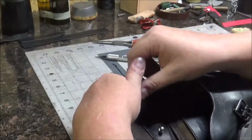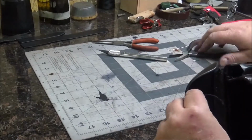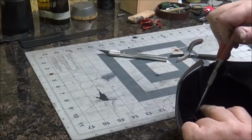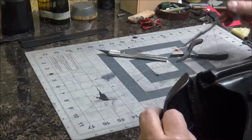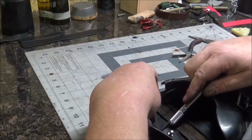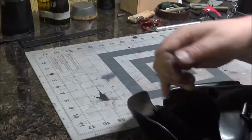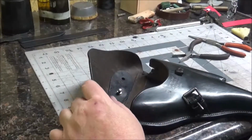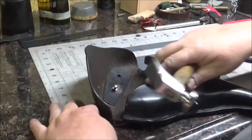No, I just gotta get it cut. There we go. Gonna stuff that in there. Now to tap that down, we'll grab our, get it off the mat here.